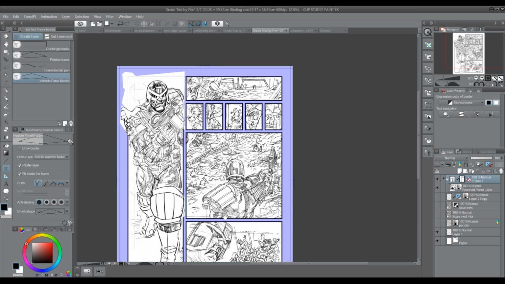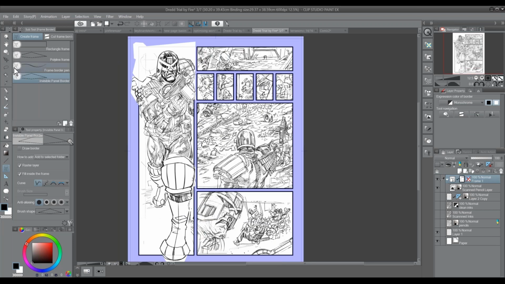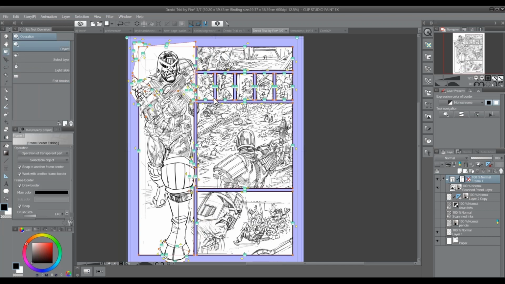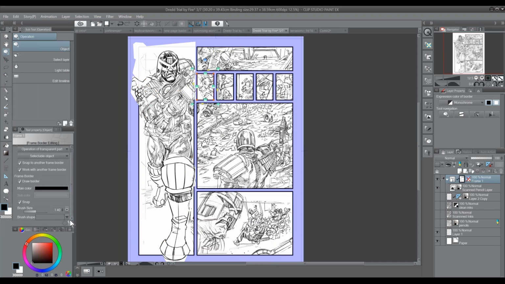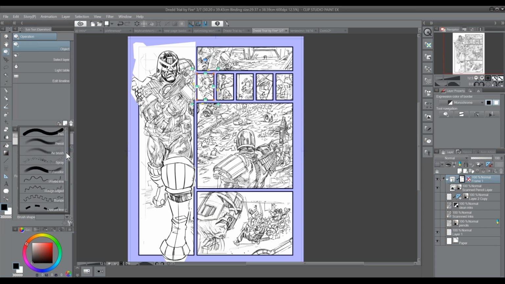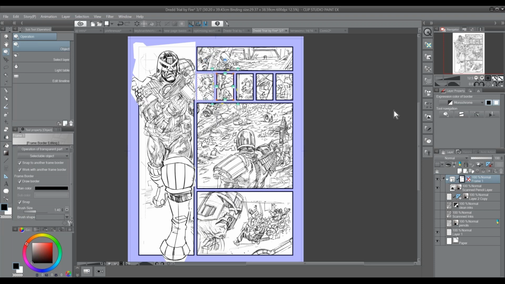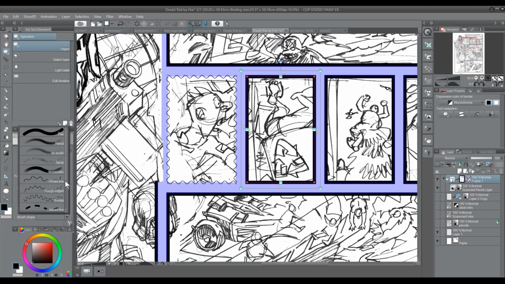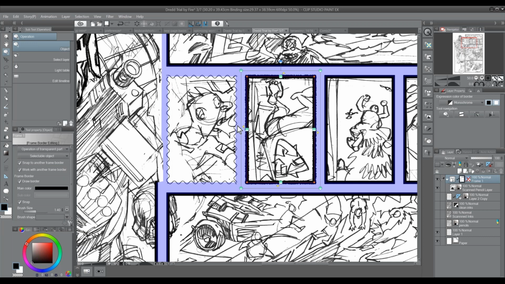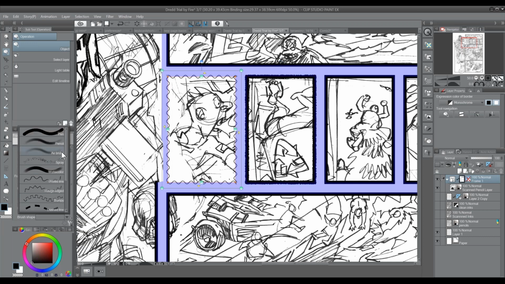So you can see now I'm sort of chipping away at the shape of the panel and giving me bits in there. I can also take some of these panel shapes and your borders here, you've got brush shapes, you can then adjust them. You can have whatever you want there. You can create your own brush shapes. I'm going to use wavy line just to have it look slightly different. It's not ideal. I would generally create a brand new brush shape that looks a bit more rugged. But you can see how easy it is to actually create. There we go. That's a slightly more rugged shape there using that spray.